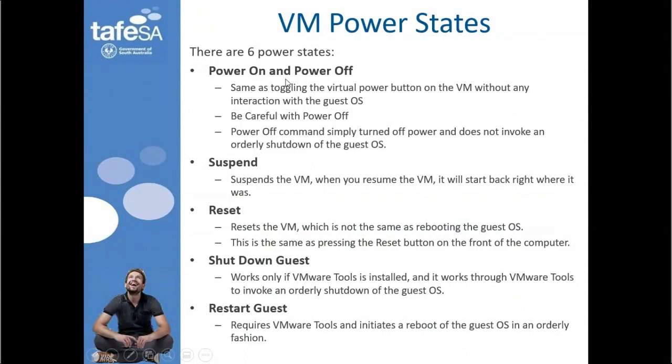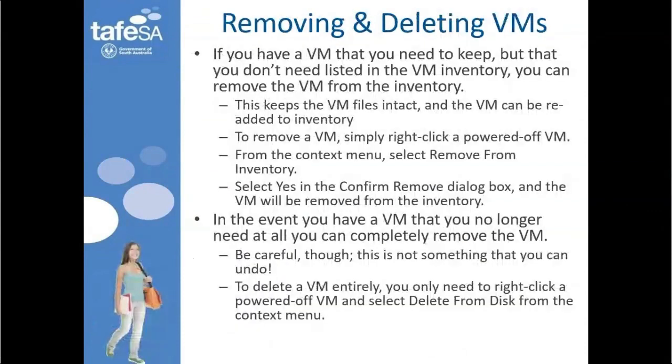Power states, I'm not going to go through all of these. We all know what these are. We can power on, power off, pause, reset. That's like, on a physical machine, pressing the power button and holding it down until it goes down. Restart and shut down the guest basically shuts it down properly. Restart obviously shuts it down properly and then starts it up again.